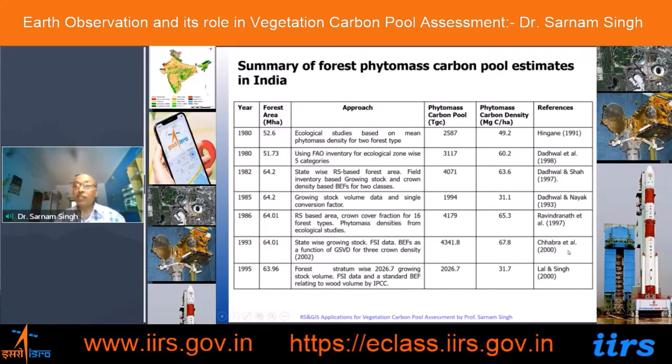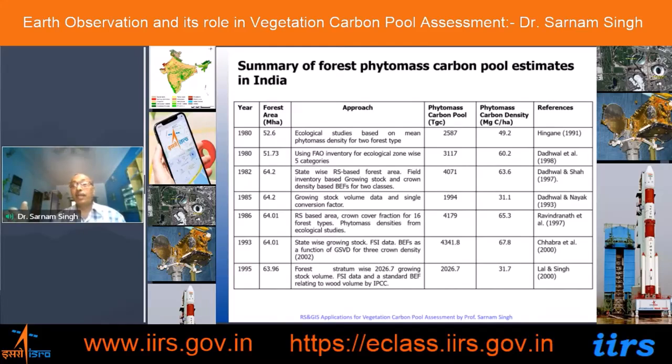Chhabra et al, again a team of Dr. Dadwal, assessed this much. Lal Singh and others again did this. So you can see within a span of 15 to 20 years, several studies have been carried out, but this carbon pool assessment is not the same. There's a huge difference, almost 40% to 50% difference in the assessment. Why is this difference there? There are several reasons for it.